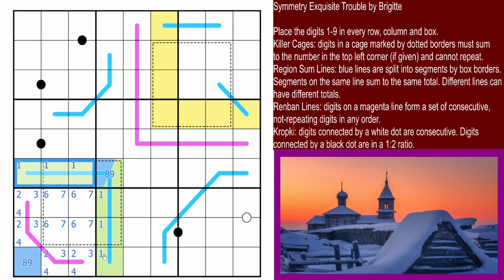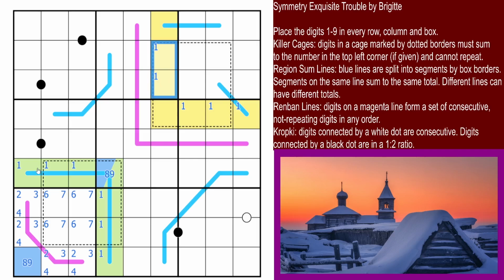Because 1 is twice here, in this part 1 must be twice, in this part also. So how can it be twice in this part? It must be once here and once here. 1 cannot be here, because then that will be a single 1, and that is not going to work. Now this cannot be 1, because if this is 1, this is not possible. Remember, this is the region sum line, so this part must be the sum of these things. If this is 1, you will have 1 0 or something like that, which is anyway not possible. So this cell cannot contain 1 at all.